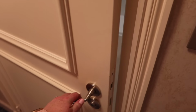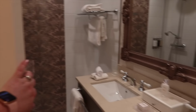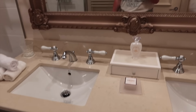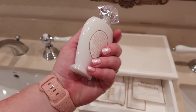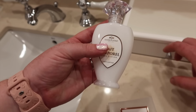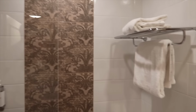And let's take a look at the bathroom. Oh, wow, separate toilet. And oh, wow. This is a bit nice. His and hers. Very nice. Is it Seven Dwarfs mirror? Yeah, it is. Look. Aww. Now I wish we saw what the Aladdin mirror was. I didn't look. Obviously, probably like a lamp, a genie lamp. Look at that. You guys know I'm obviously having this. I am obsessed. Is that not the most beautiful little bottle you've ever seen? Ocean's bottle. The shower looks nice too. Yeah, nice rainfall shower.